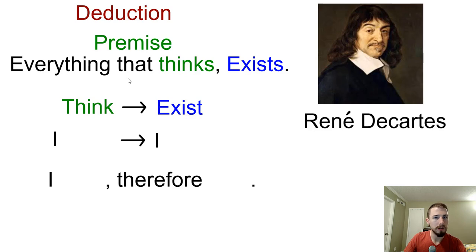So we start out with premises. So with deduction, we have a premise, like a famous one from him, was everything that thinks exists. So if it's capable of thinking, then it must clearly exist. So we could write that out as a conditional statement, thinking therefore existing. And so I think, so if everything that thinks exists, and if I am capable of thinking, then what do we know? It means that I must exist. And this is also called the law of detachment.